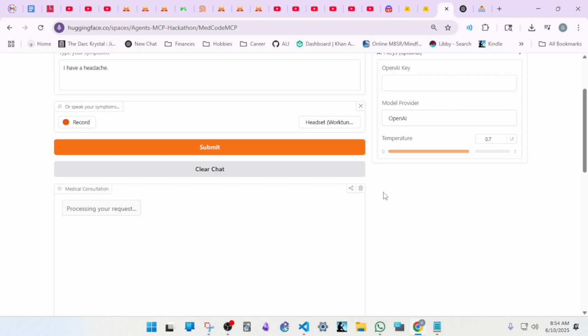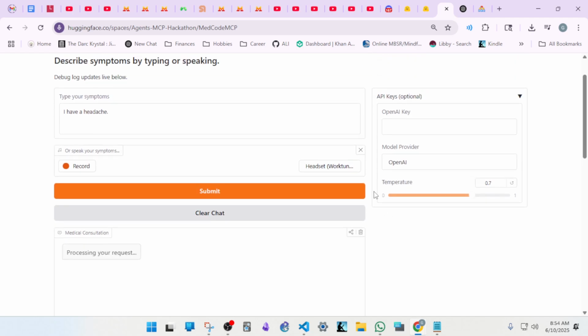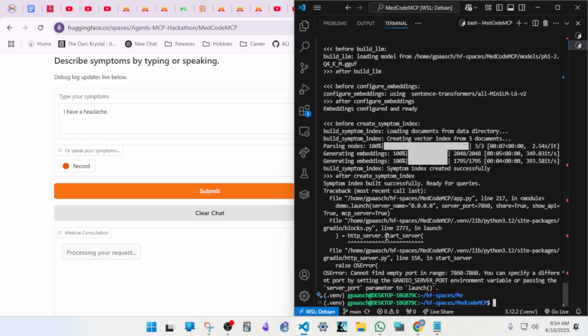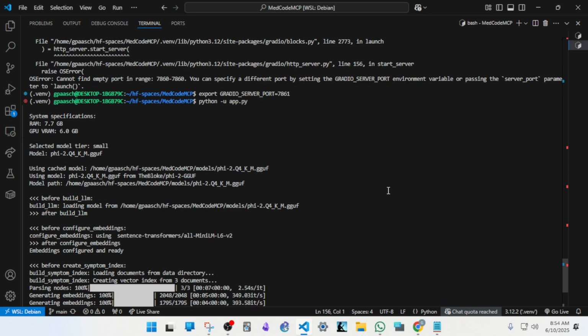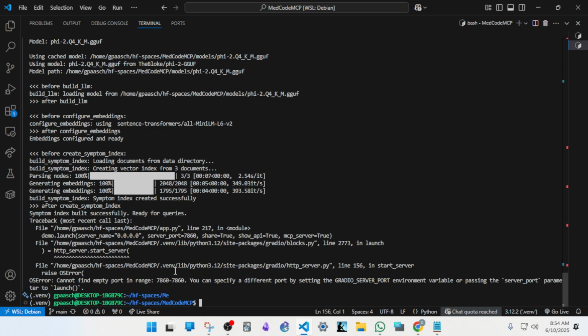Okay, so this is going to take a while. I do have it so that it can run locally. I do have it set up so that the MCP server was going. So let me just quickly roll back a commit to where it's working.